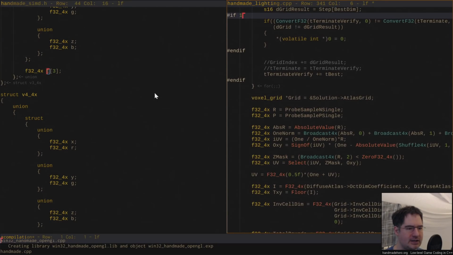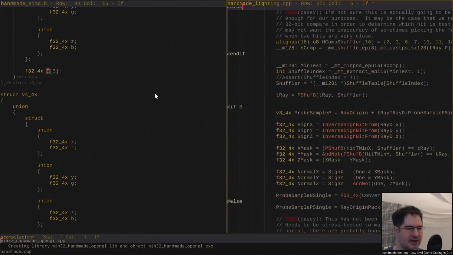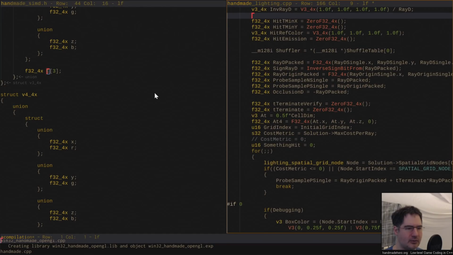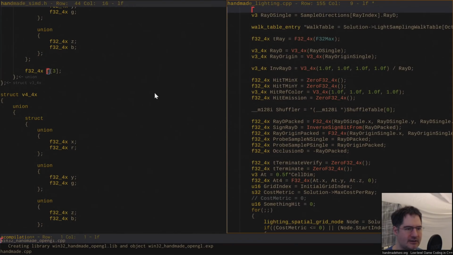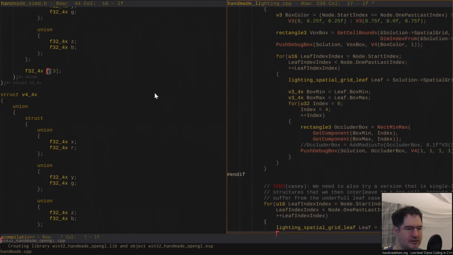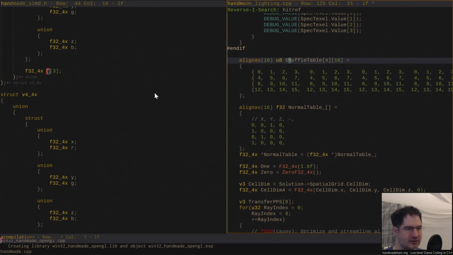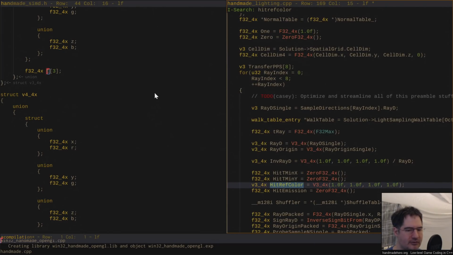Now, we don't actually know much about that. We haven't looked at that yet. So hit ref color is being selected in here, right? And so the question is just, is something weird happening with hit ref color that we don't understand? I don't know. You can see that here hit ref color is supposed to be initialized to all ones, right? And then when we come through, let's just step through the places where it's actually used. So there's the first one. It should be set to all ones.